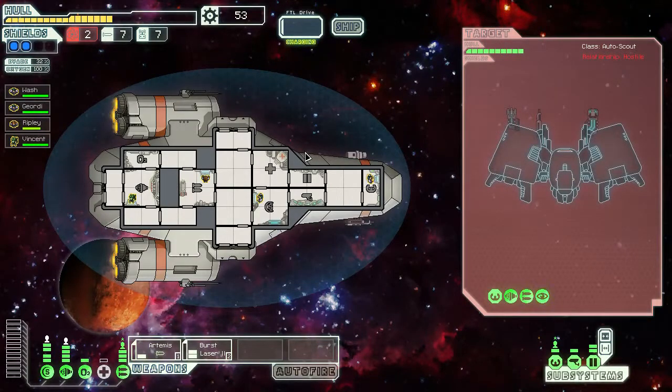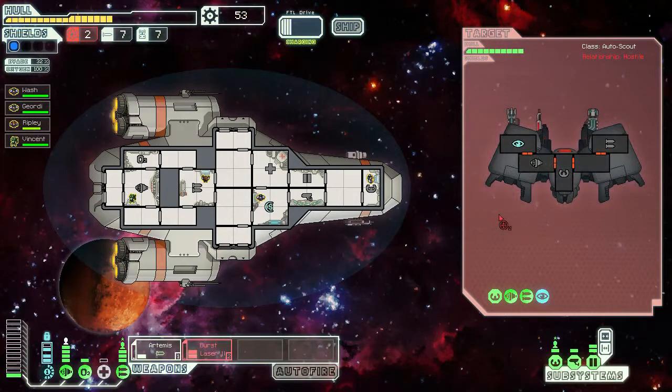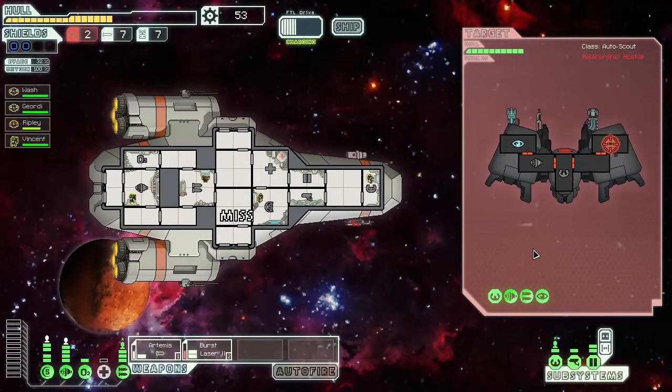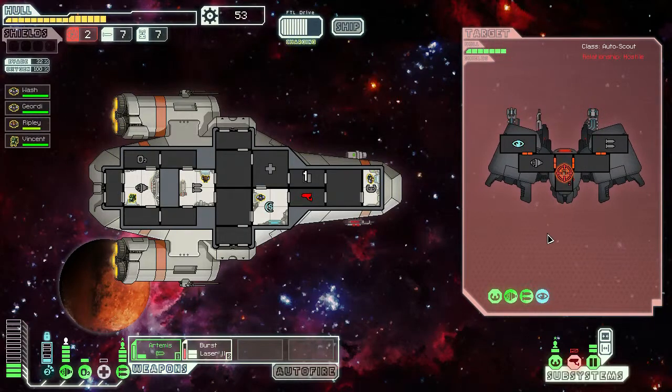Okay, he's been cloaked. Won't really be a problem for us. It doesn't look like a very powerful ship. Doesn't even have any shields. Let's shoot its weapons. No, let's shoot its cloaking device because it's annoying when they disappear. And I didn't think his weapons were very strong, but suddenly we don't have any shields.